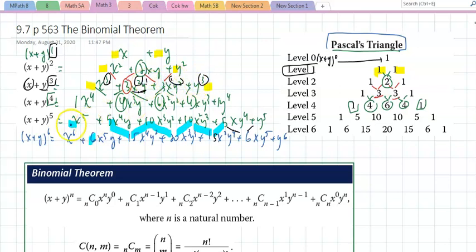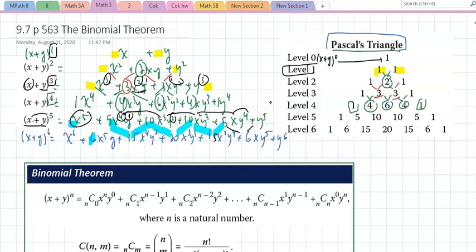So I always start with the first. Let's go with this one, for example. I start with x to the fifth, the first term to the fifth power. Then I go 1 power less, which means the y must pick up that 1, so that we have a 5. Then 1 less than 4 is 3. That means that's a 2, because when you multiply, you add the powers, you get a 5. Then a 2, then a 1, and then a 0 power. And that's how I figure those out.